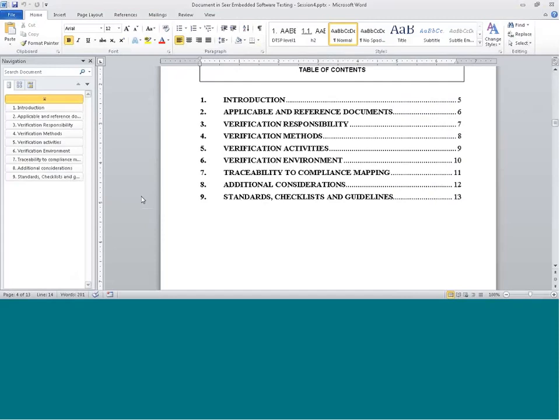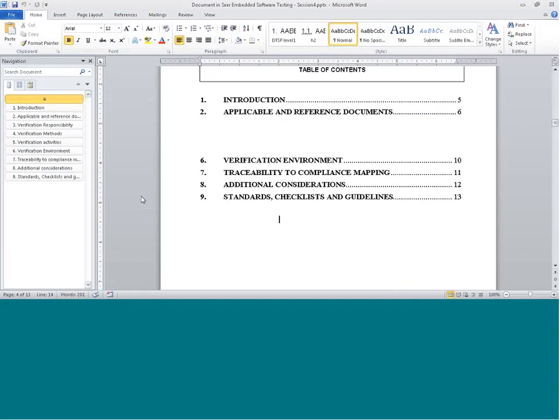And verification responsibility, verification methods, activities, what is the environment, and traceability to compliance mapping in terms of the process we had gone through. Additional considerations, anything specific we need to have, that also we have to consider. And then standard checklists and any guidelines as far as the testing is concerned should be used.